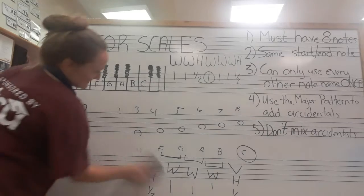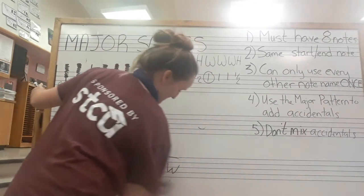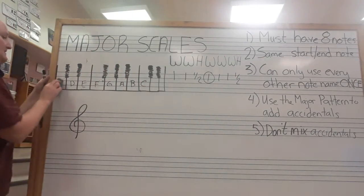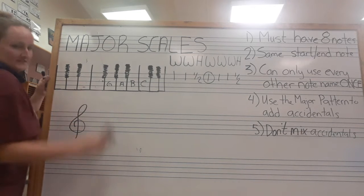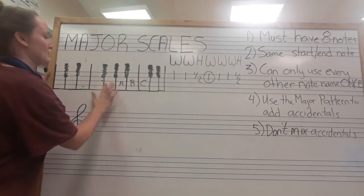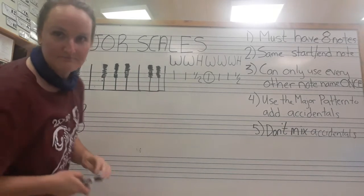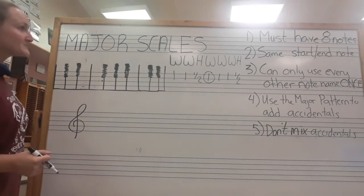So let's try this pattern on a more tricky scale. Erase all these. I wish I could just edit all this stuff out, but it's faster with my finger. Sorry, I don't have a fancy computer to do that stuff, and I don't have the time. Okay, so right here, let's start.